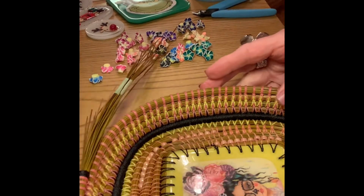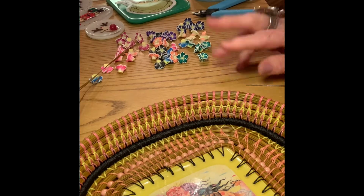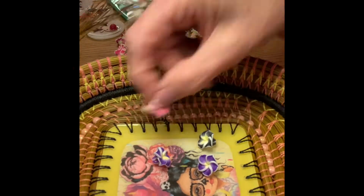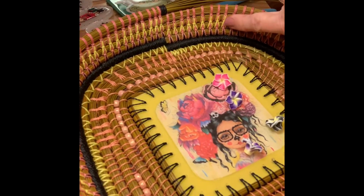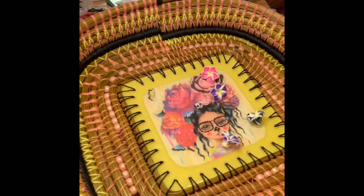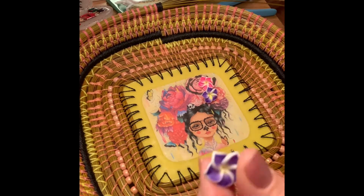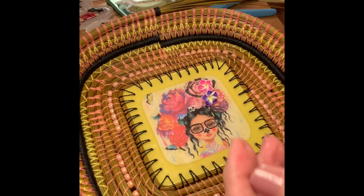But this is just how I figured I'm going to do it, because I want to mix a bunch of colors in here. I want to get a little bit of each color, maybe 2 or 3 of each color, to pop the center of the basket. I think these will look really cute, and it'll really add to the basket. So I've done a lot of stitching in here. I've used primarily the tie stitch and also the back stitch on the bottom row. But I just want to finish it off with a bold color, and it's going to be black so that these little beads really show up. So I'll show you how we do that, and I'll just get started and show you as we go along.